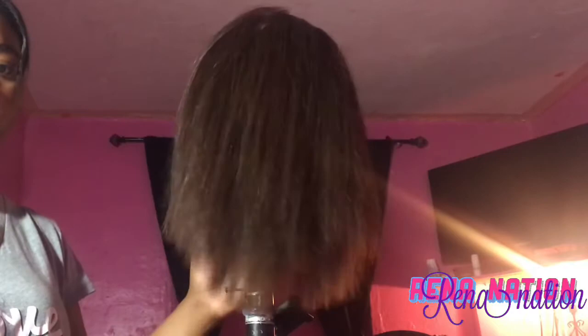Flat ironing and trimming everything, this is the end result. Comment down below, how do you think I did, and what other things should I do? What other hairstyles, challenges, whatever you want to call it.